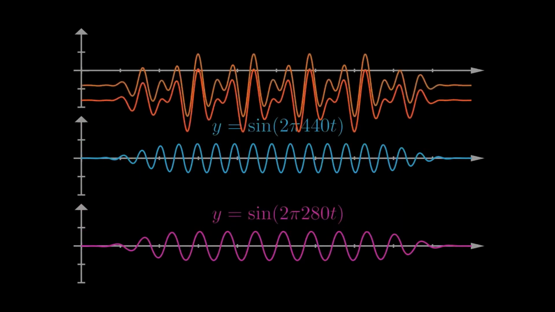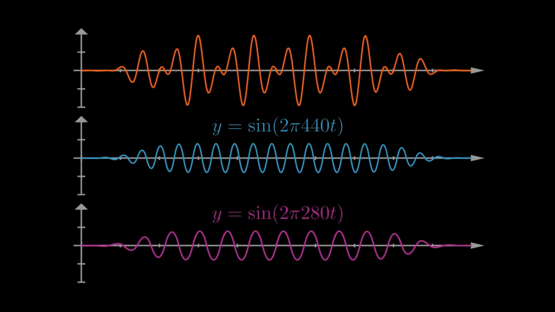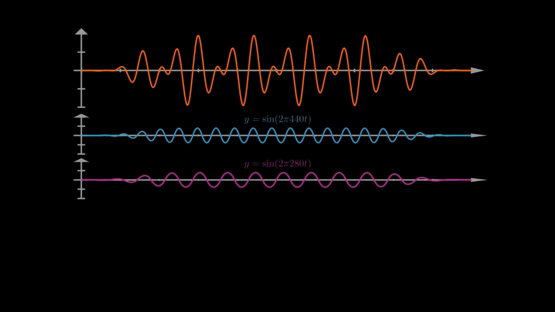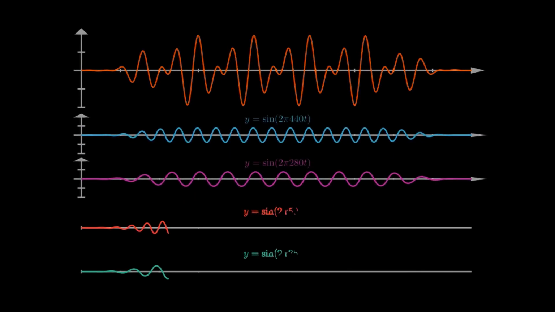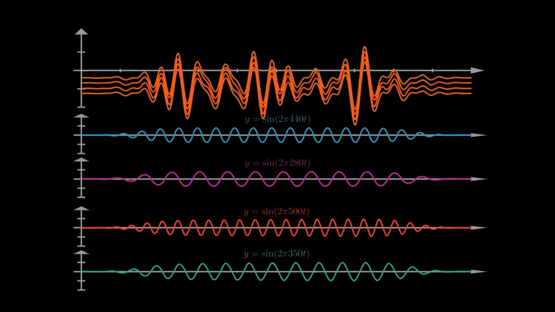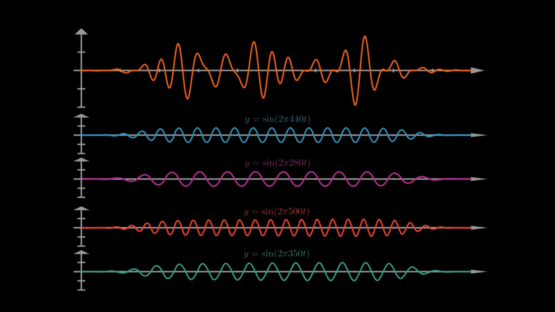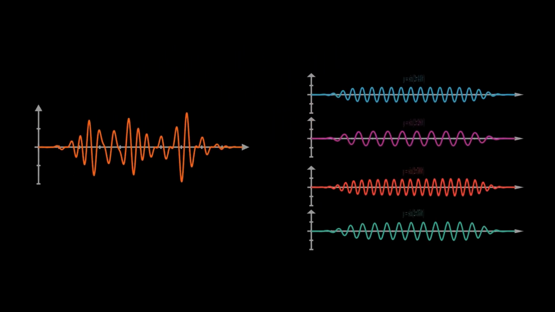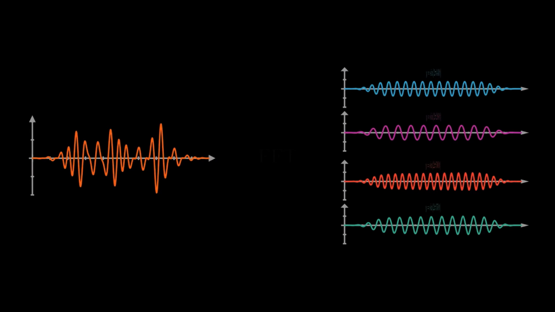So let's add some more pure tones. You can see how the pressure wave changes the more pure tones we add. This now looks more like a pressure wave that could have been captured by a microphone. You may also notice that this looks similar to the pressure wave of the harmonic sound we've talked about before. And really, a harmonic sound is nothing else but a combination of related frequencies. So what the FFT block really does is decomposing our signal into all those pure tones consisting of only one frequency.